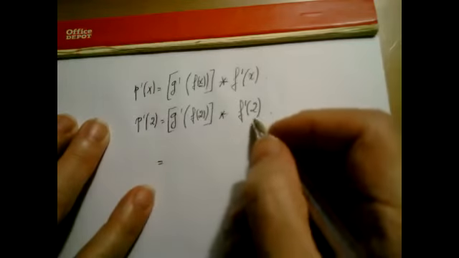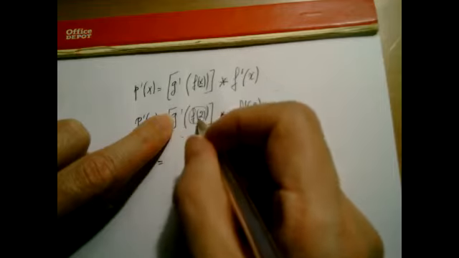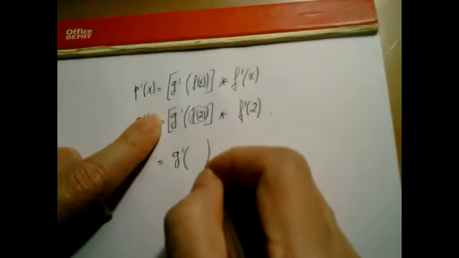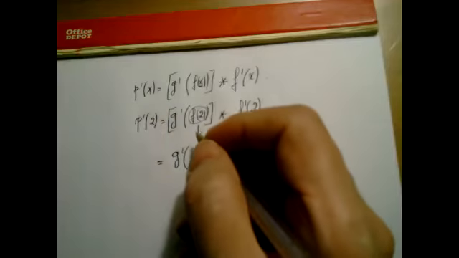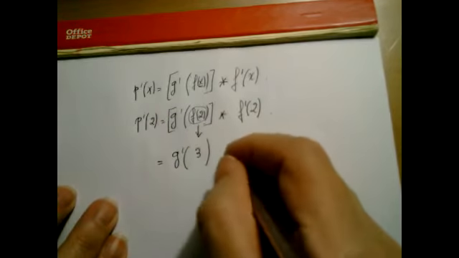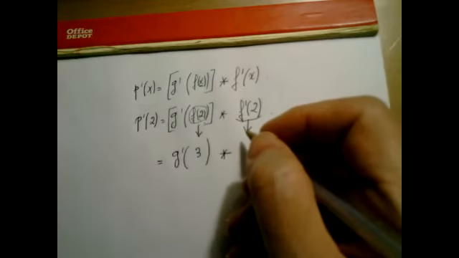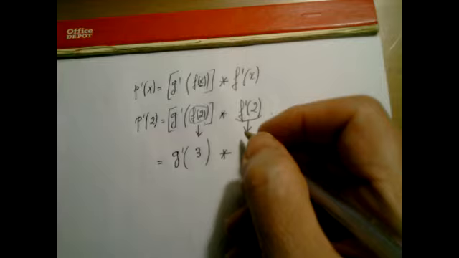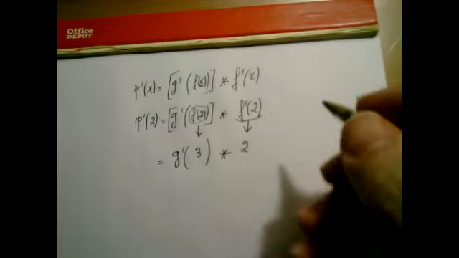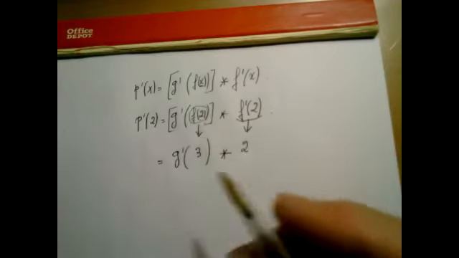Now I pick up the values from the table. But here I have G prime of f of 2. So first I need f of 2 and then I need the G prime of it. So it's G prime of. Now the table tells me that the function f at 2 takes the value 3 times f prime at 2. The table tells me that at 2 the derivative takes the value 2. Okay. So that's from the table. And f at 2, yeah.